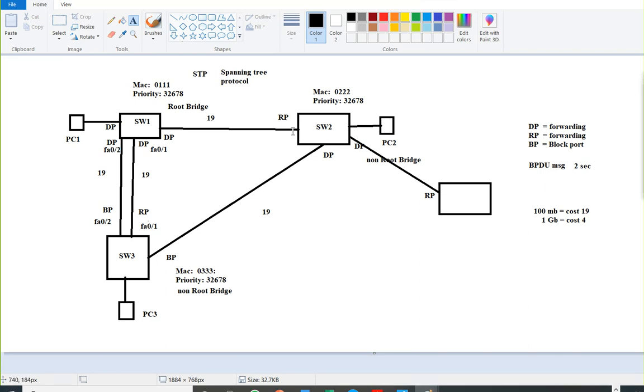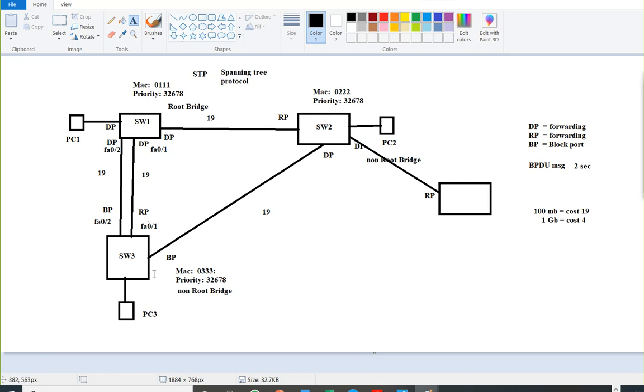And from this switch's point of view, to reach there, this switch has to have an RP. What is an RP? RP is a forwarding port again, but RP is from a non-root bridge switch towards the root bridge. So this switch, on another link, will have an RP. And in this way, this switch will have an RP.